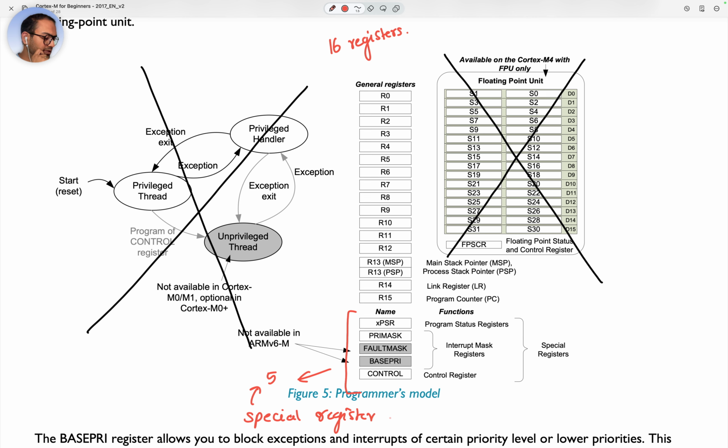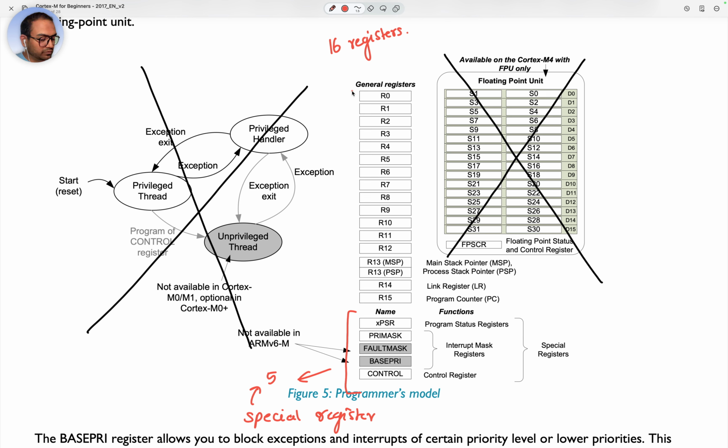So in total we have a ballpark of 21 to 24 registers, and I'll talk about why 24. Those represent the state of the system, the state of the CPU. And if we know what each of the registers means, what each bit in each register means, we are pretty much done understanding the programmer's model of the M-class CPU.